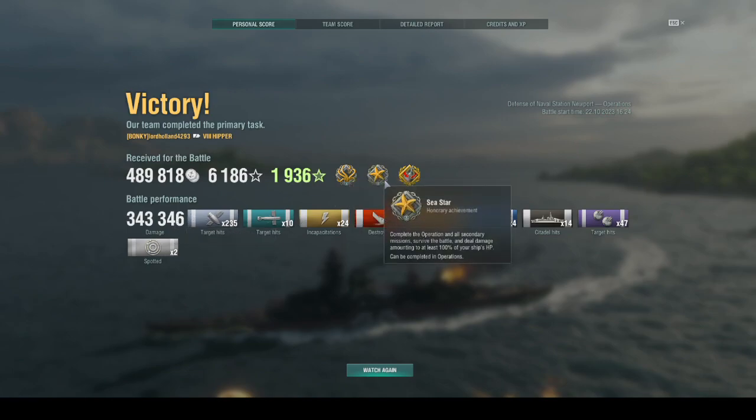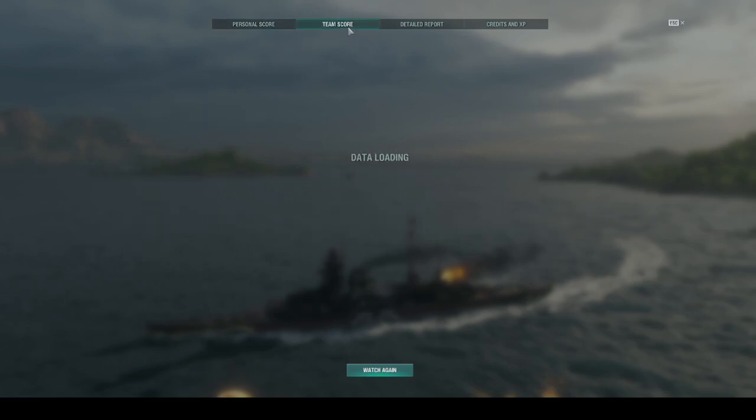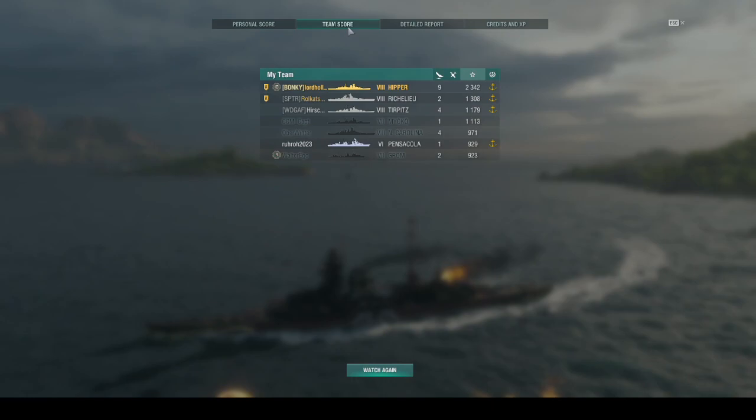So, C stars, natural selection, and assistant. Surprisingly, no contribution. I honestly thought if Rokatsuki hadn't been there, we probably would have had a major contribution. Team score, though, heavily on my side. At 2342, Rokatsuki 1308, Turpitz 1179, and then Miyoko 1113, Northco 971, Pinsy and Grom are 929 and 923. So definitely a really hard carry there.